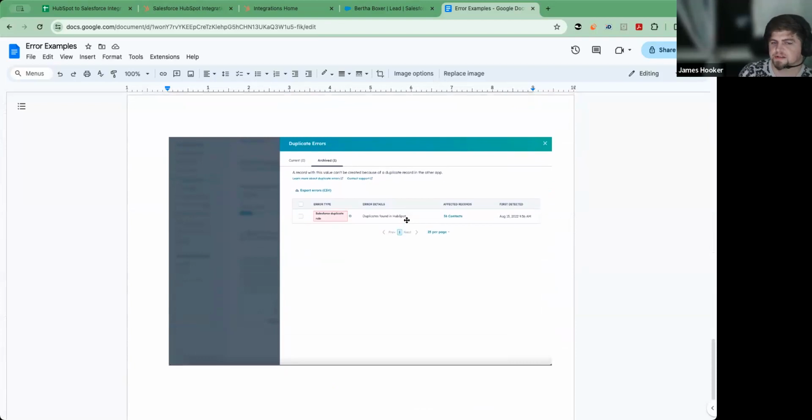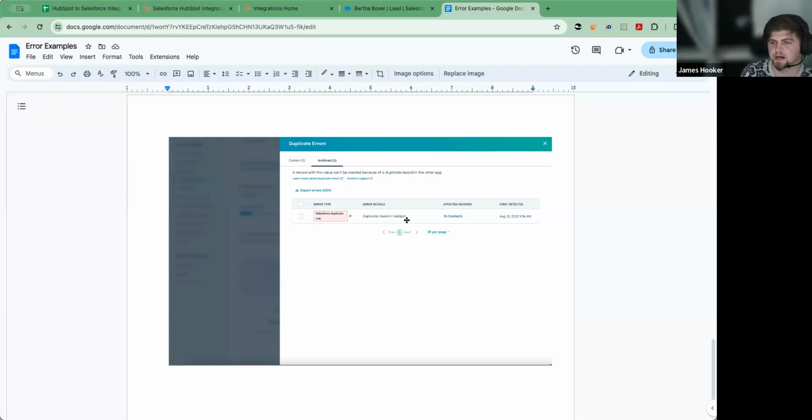And then duplicates. Duplicates is quite a tricky one to deal with because with HubSpot, it's quite simple. If two contacts have the same email, they're a duplicate. HubSpot will stop you from adding two contacts with the same email, as we know. And then same with companies. If the company domain name matches, it won't let you create that record again. In Salesforce, you can have much more complex duplicate rules.